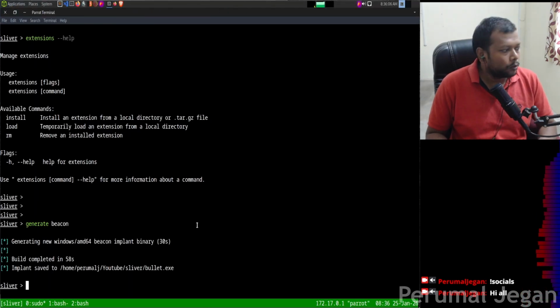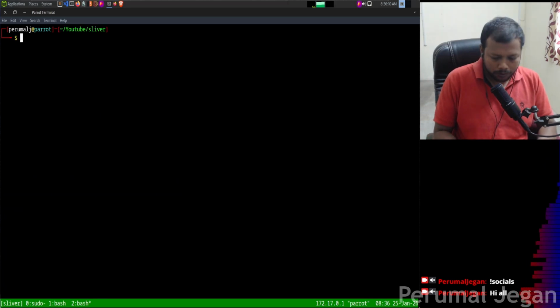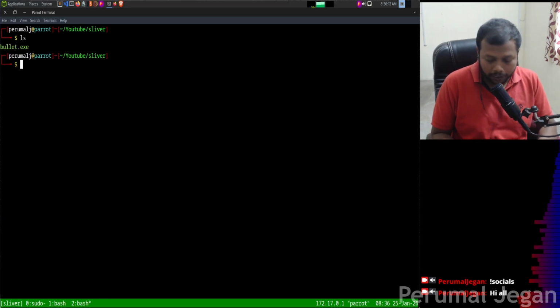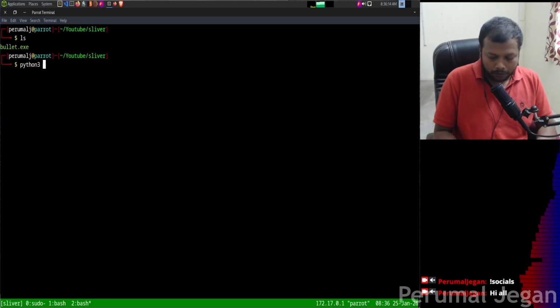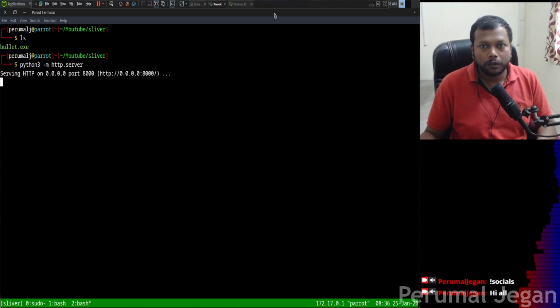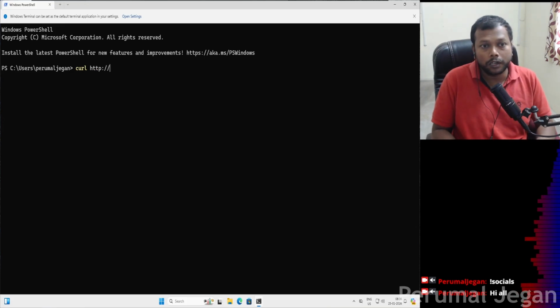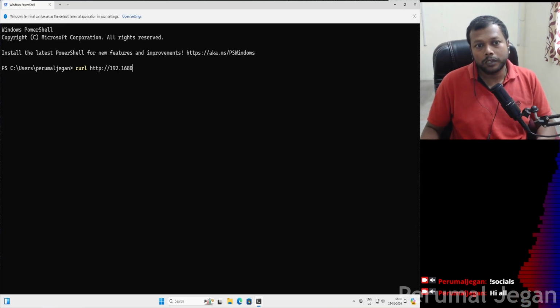Now all I need to do is to supply this bullet.exe from this VM. So I'm using a simple Python server to serve this. And here I have curl already, pointing to 192.168.0.159 on port 8000.